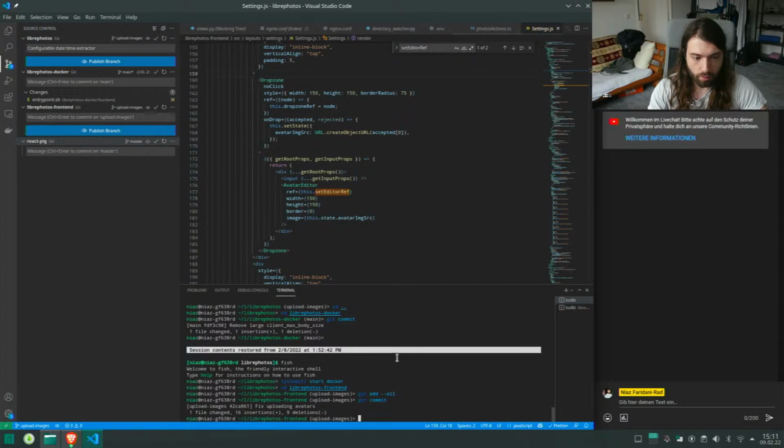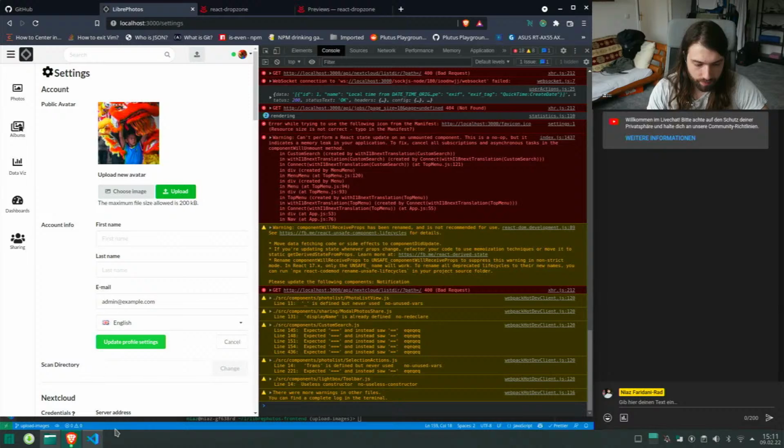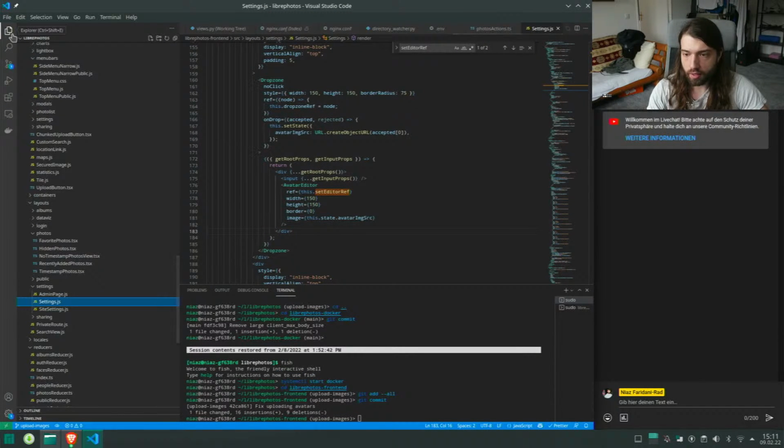Okay, no git push yet because I don't want to push everything now. Yeah. Okay, so we did one to-do. So let's do the next one. I only needed 13 minutes for that. Amazing.